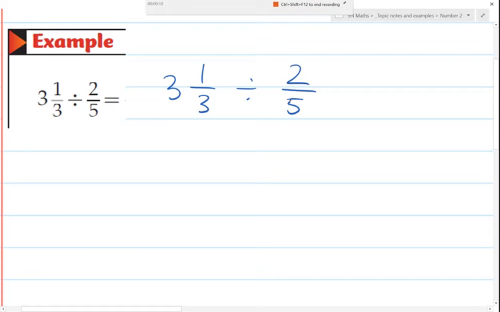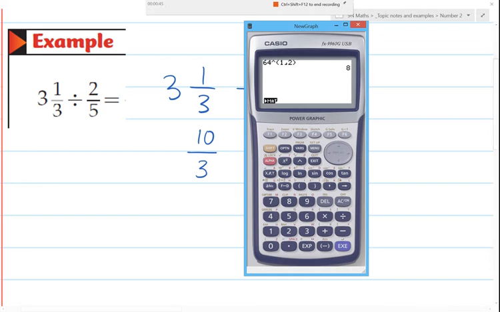And so when we're working with mixed numbers, what we want to do is make the mixed numbers into normal fractions. So with that first mixed number, it's over 3, so we're going to write a single number over 3. And if we think of 3 wholes, well, if we're talking about thirds, there's 3 thirds in a whole. So if we've got 3 wholes, we've got 9. So we've got 9 thirds and 1 more third, so that's 10 thirds in total. If you're not sure how to do that, you can use your calculator as well. If you go 3, ABC1, ABC3, your calculator can convert it for you if you want as well.